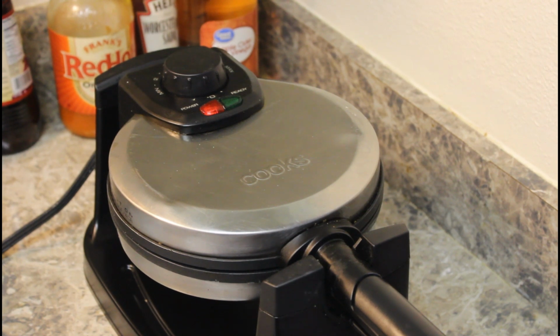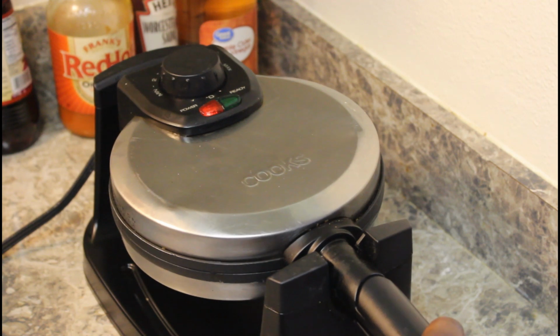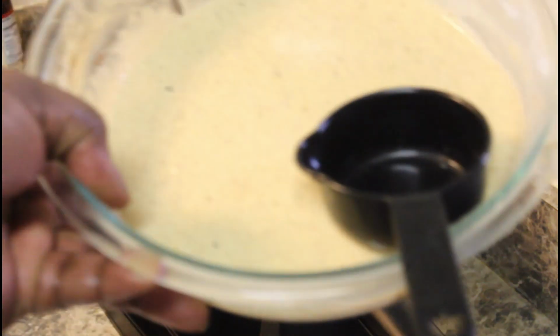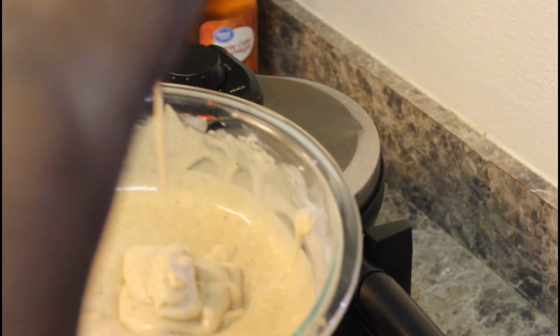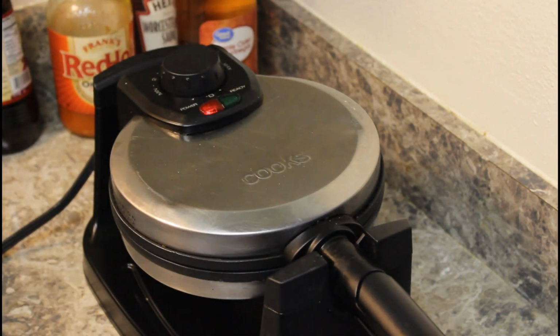Okay, guys, I'm back. I'm just letting this waffle iron heat up. I got my mix out of the fridge. I'm going to use this half cup to pour it on there. See how thick it's gotten since you put it in the refrigerator? That's why I put it in the refrigerator.